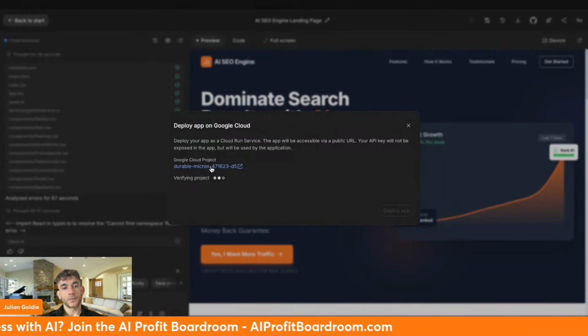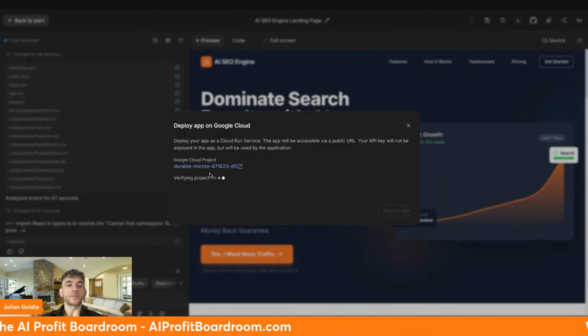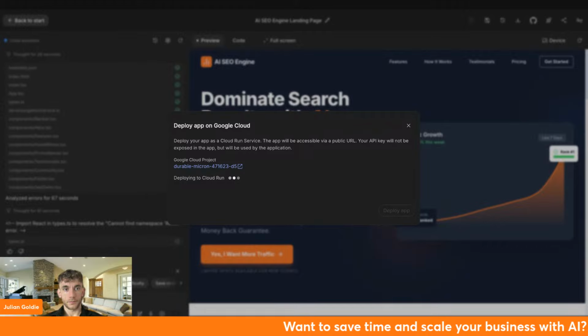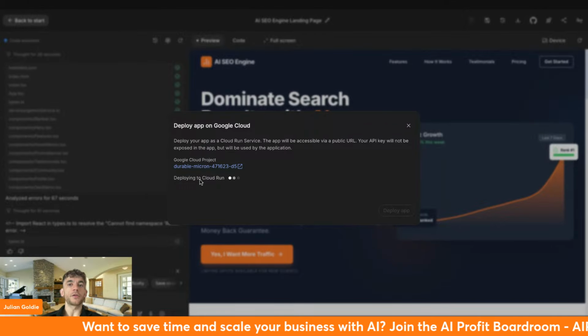Basically what that will do is give us a subdomain where it's hosted. So you can see here it's deploying to Cloud Run.